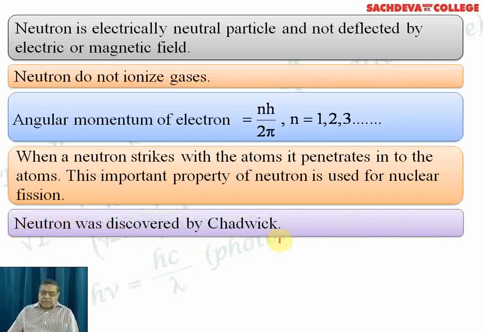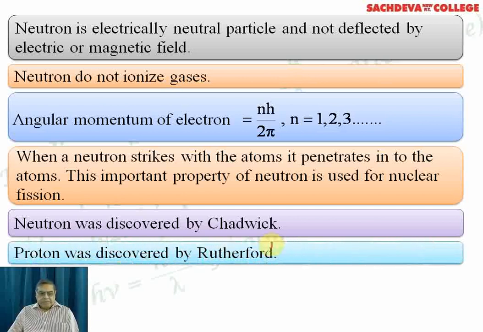Neutron was first discovered by Chadwick by disintegrating 4 beryllium-9 nucleus by alpha particles. So when alpha particle is bombarded on the beryllium nucleus, 4Be9 nucleus, we get 6 carbon 13, and carbon 13 is unstable. It decays into a neutron and converts to 6 carbon 12, which is found to be a stable nucleus.